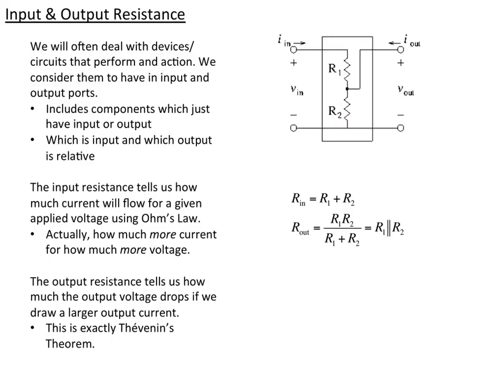We can also consider the case of putting a voltage source over here and pushing things through, then using superposition and connecting these with a short circuit. In that case, you can see that I1 can flow this way to ground or this way to ground, and R1 and R2 actually are in parallel, which is the answer for the output resistance of a voltage divider.